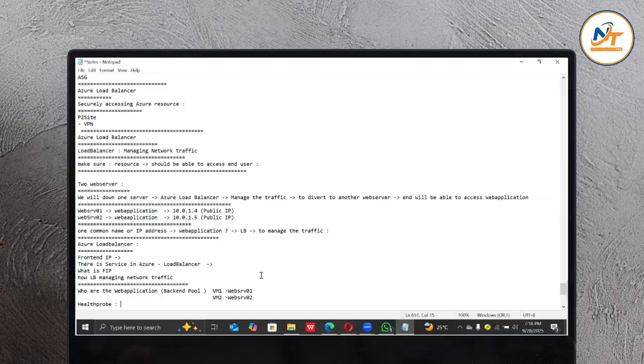Someone should tell the load balancer that both the servers are up and running. If something goes wrong, say VM1 is down, that is called a heartbeat.